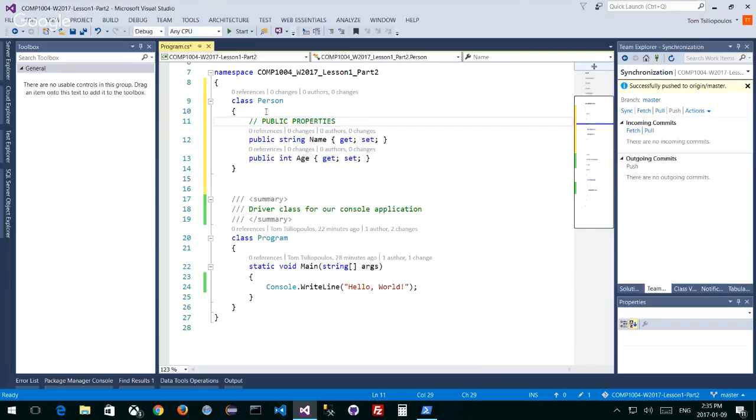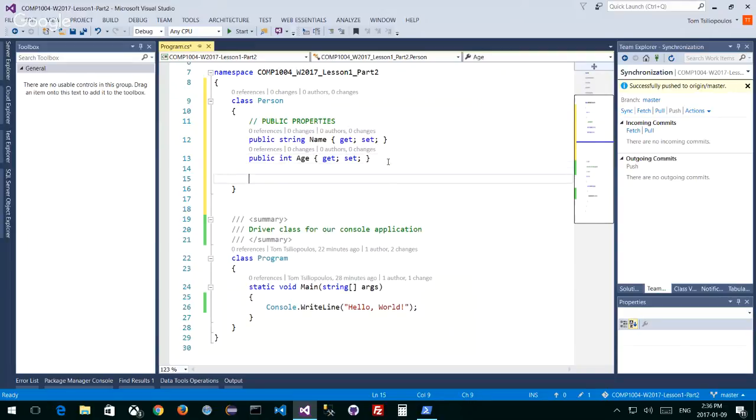We'll talk about classes and objects as we move forward, and how they look in C# compared to Java, over the next several weeks. So don't despair if this is all new to you or if you've never seen it before. I'm going to review it, and I'm going to go fast because you should have already seen it for the most part. Most people have seen it, but I'm going to review it for everyone. So these are public properties.